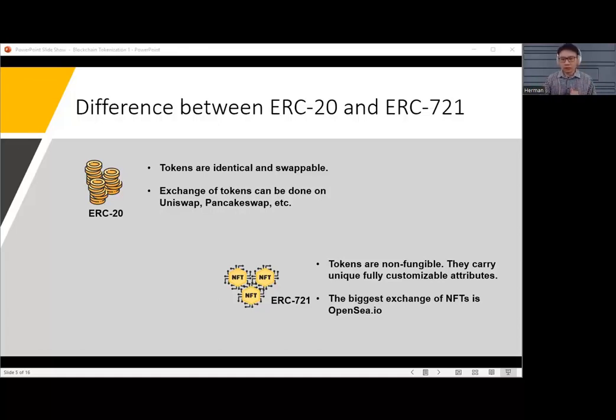Oh, one thing I forgot to mention, I said ERC many times in the video, and it stands for Ethereum Request for Comment. These are documents usually proposed by developers, and they're submitted to the Ethereum community to share the technical characteristics of their ideas. Once accepted by the community, they become standard protocols called EIP, which stands for Ethereum Improvement Proposal. So let's head over to mint some tokens.